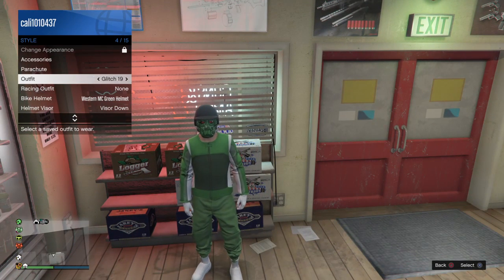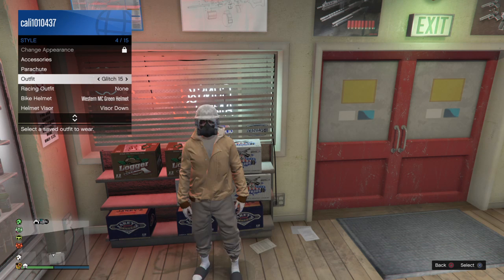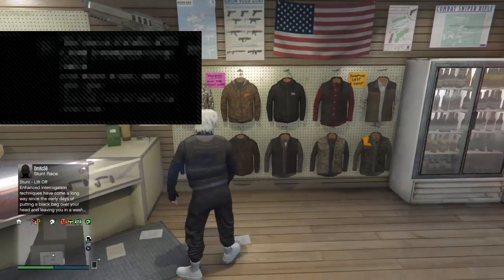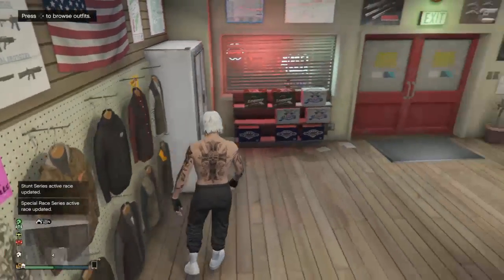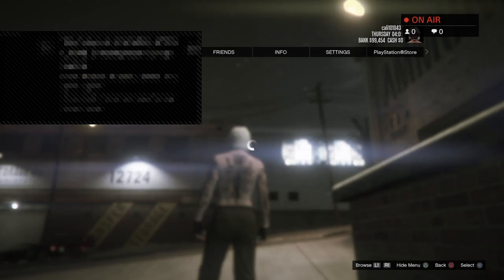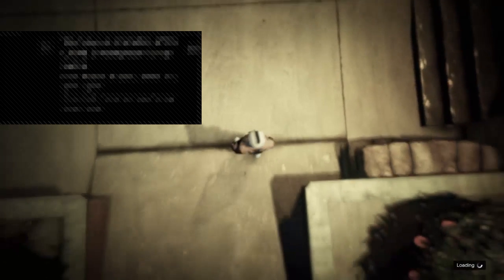In my case, I'm gonna be putting this with the black joggers, I guess. So I'm just gonna do this. You take your hat stuff off, then you go into here and take your shirt off like this. Then you join a Titan on the job. You just want to step out of the gun store or clothes store real quick. Then go to jobs, play jobs, Rockstar created, missions, and then Titan of the job.